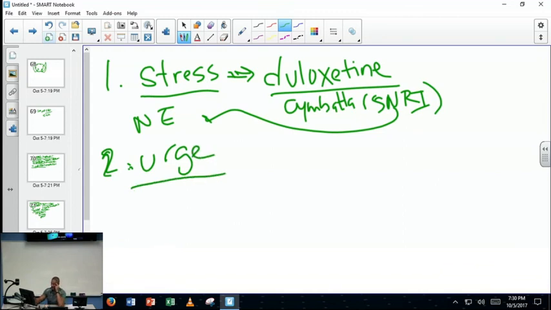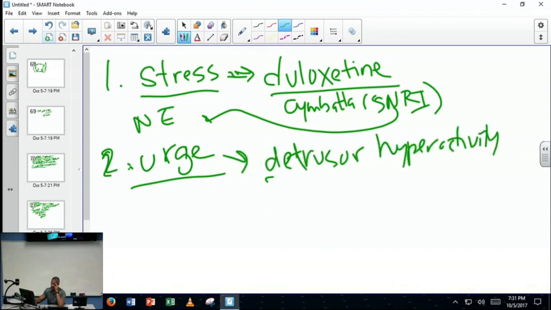Okay, urgent incontinence. We're talking about detrusor hyperactivity. Basically, the muscle in your bladder is just going out of control. It's contracting for no reason, and for some reason it gets worse at nighttime. They think the reason is that when you lie supine, some of the urine left in your bladder irritates the bladder wall and potentiates the action even more. So you get more and more bladder spasms, and you're getting up to pee a whole bunch of times.